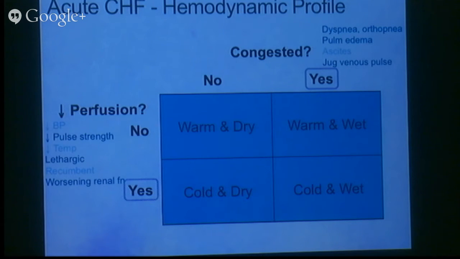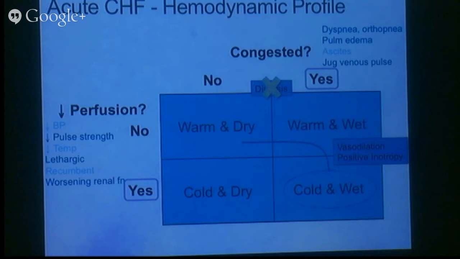So she is absolutely cold and wet. And we need to do something dramatically different here to help her out. And her owners were so lovely and so willing for us to try to do that. So now we're thinking, okay, we need to be more aggressive with positive inotropy and vasodilation, or one or the other. And diuresis at this point just does not seem like that great of an idea.